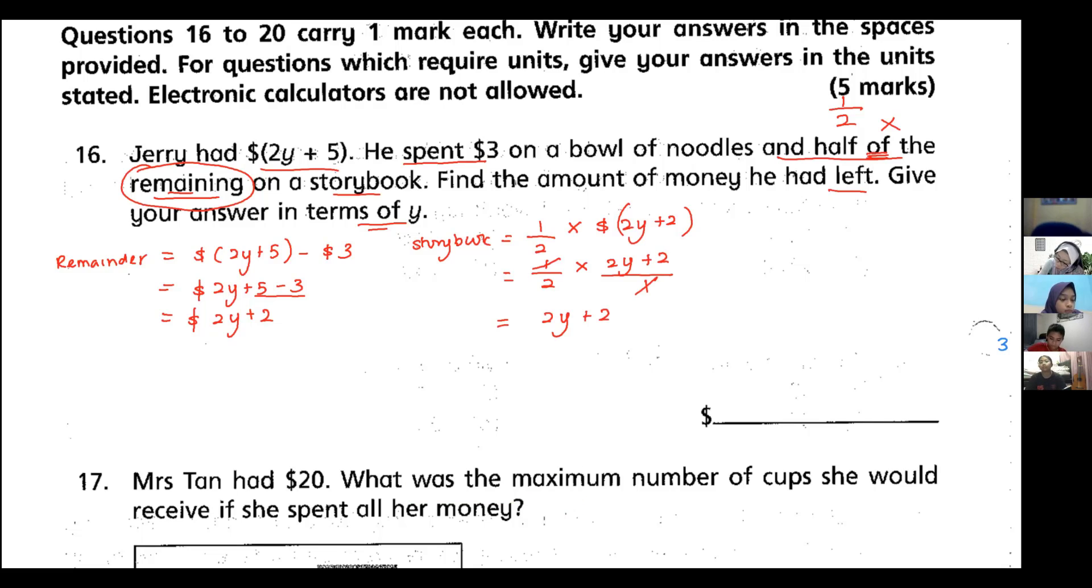This (2y + 2)/2 is actually divide. What can I see? I can see 2y divided by 2, and I can see 2 can be divided by 2 as well. So I divide: 2y divided by 2 is just y - I do not write 1y, I put it as just y. And then I will be left with plus 2 divided by 2 is 1. So this is $(y + 1).